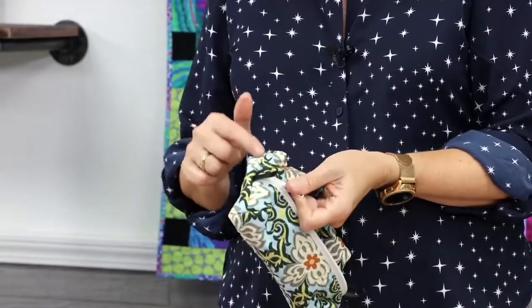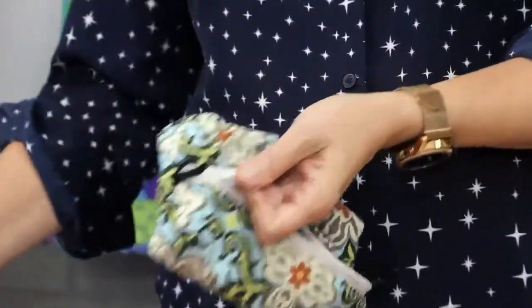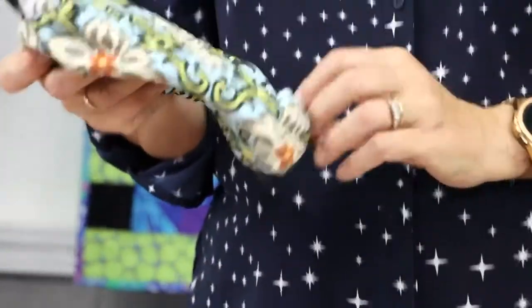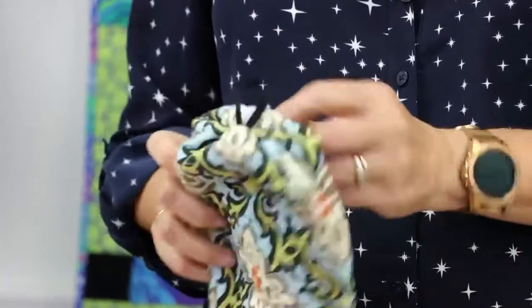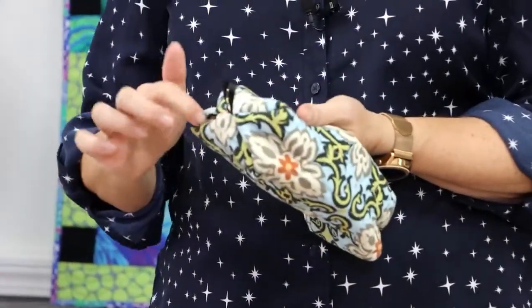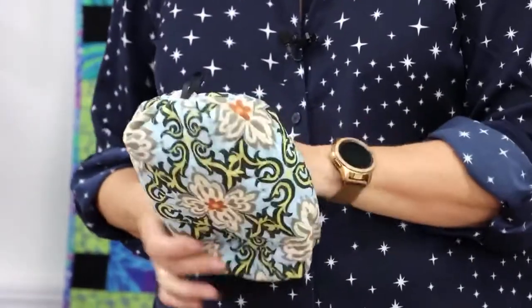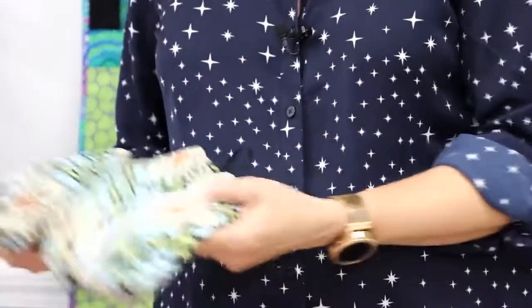So this is the traditional boxed corner. Hopefully you can see that. But then I had a slightly different one that I just wanted to see what would happen. So let me get my fingers in there and puff it up a little bit so you can see it. I don't know if you can see it, a little different. Just something different. So I have two identical ones except for the end. I'll show you how to do that.